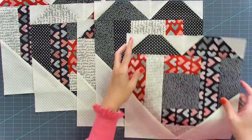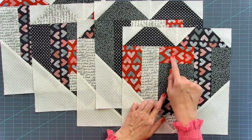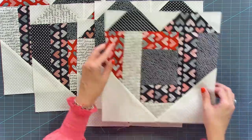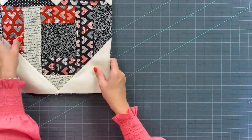And this would be a great block to put on the back of your quilt, because what you could do is put your quilt label in here with your name and use leftover scraps. So this is Flirt by Sweetwater, and Elva made these.